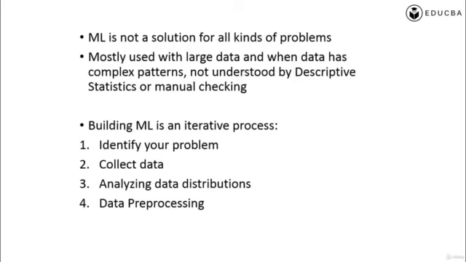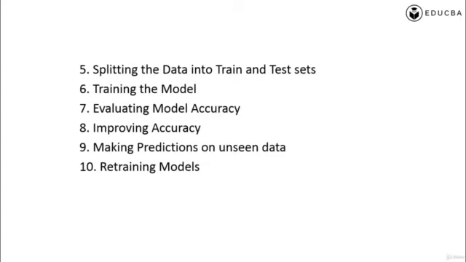The next step is splitting data. This is an important step before we start building our model. We split our data into a train and a test set. The train set is the one on which we build our model, and test set is the set on which we check the accuracy of our model. Most data scientists split their data sets starting from 70 to 80% in training and 30 to 20% in test set. You can decide on that metric for yourself.